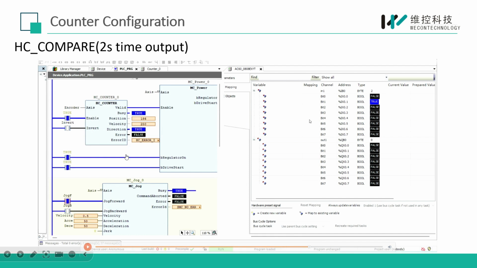You can see when the counting value achieves 200, this DO6 is turned on because we connected Y6 to X6. And after 2 seconds, this signal will disappear and X6 will turn off. Okay, it's turned off now.